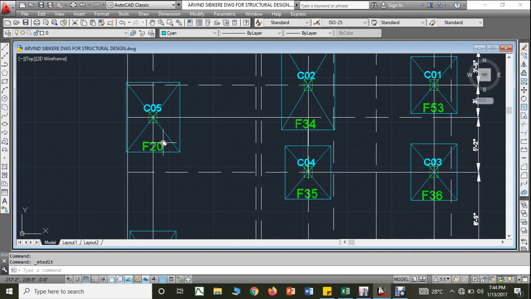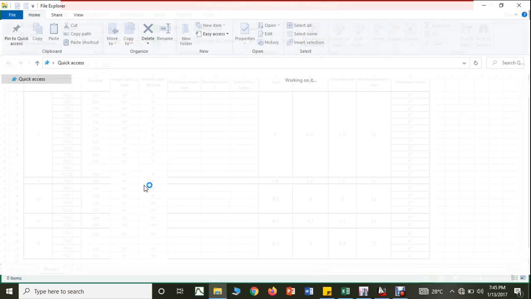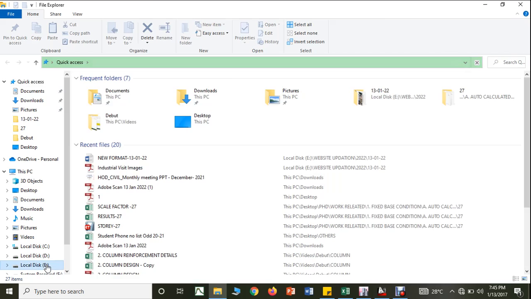So it is written footing 20, right? I don't think there is footing 20, it is footing 50. There is no number called footing 20. Let us check once again.